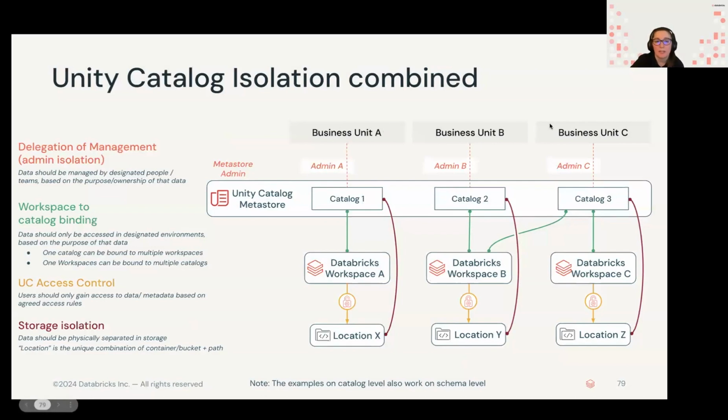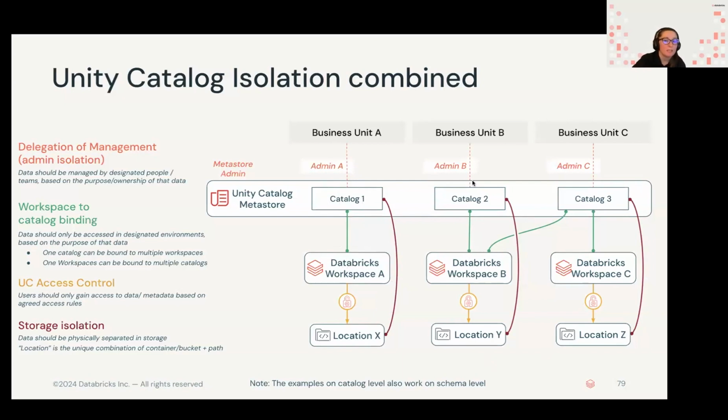So as you're deploying Unity Catalog and onboarding additional business units, you might apply different admin groups from those business units to manage those catalogs. They might all have their own separate isolated storage locations. And then they might be connected to a single workspace, so we can only consume these catalog assets from workspace A. Or a workspace could be connected to multiple catalogs.